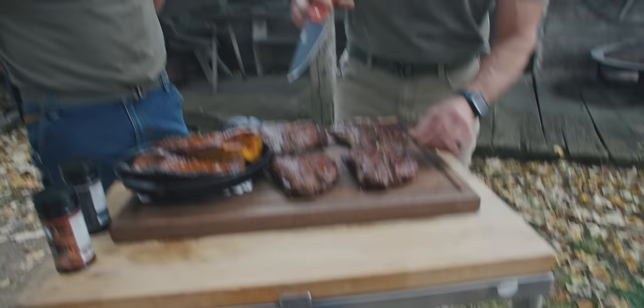That just looks so tender. Go ahead and get yourself a piece. Wow. No seasoning, elk filet. Oh my goodness.